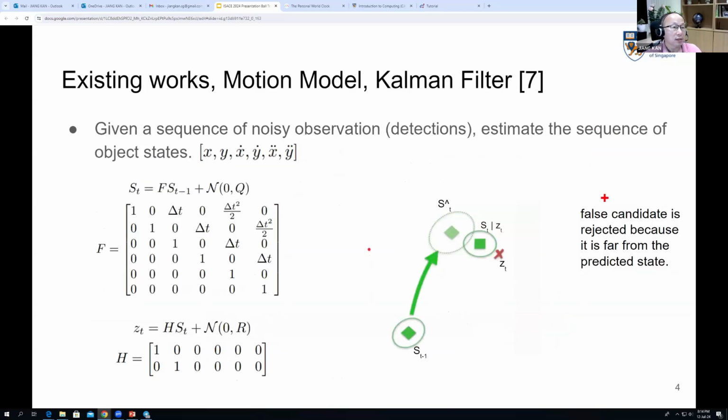A ball detector is never perfect. There are always false balls or misdetections. Hence, we are always dealing with noisy detections. So given a sequence of noisy detections, if we know the ball follows a certain predefined motion model, then we should be able to track this ball more accurately. And this can be done using the Kalman filter.